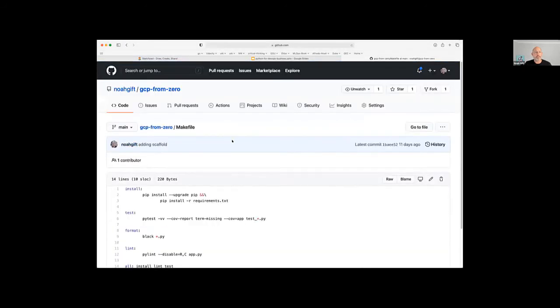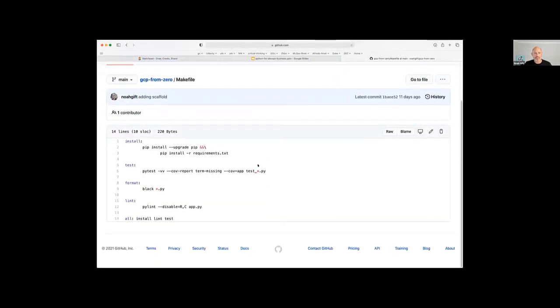One of the important things about the makefile is that each of these steps is related to a particular action. The first one is we install our software. This is critical to automatically test the installation because packages may change or there's a new version I want to update. So this is actually a feedback loop, right?